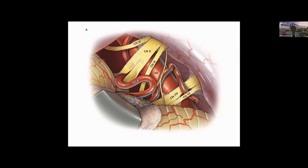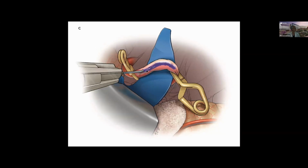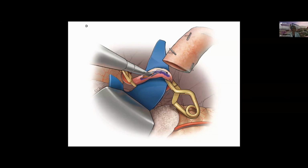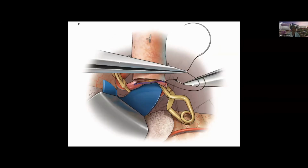I'll just take you through this little sequence. This shows you a PICA bypass, an ICA bypass. And here you can see the donor and recipients coming together. There's the marked line and the temporary clips for your cross clamping. Here's the beveled needle making your initial arteriotomy. Then your micro scissors come in and you extend that arteriotomy 3 times the diameter. Here's the anchor stitch being placed to bring one end together, and then the tie using the surgeon's knot.